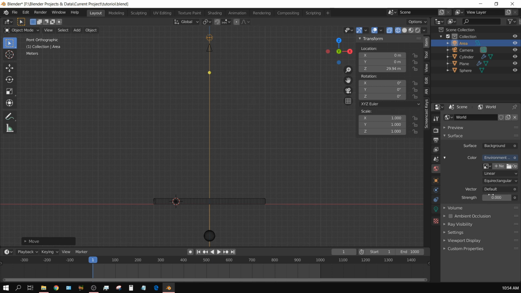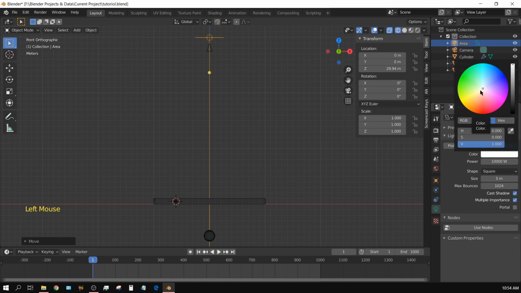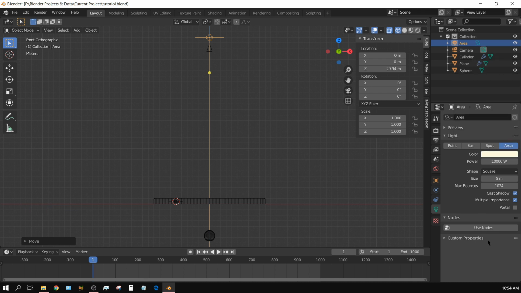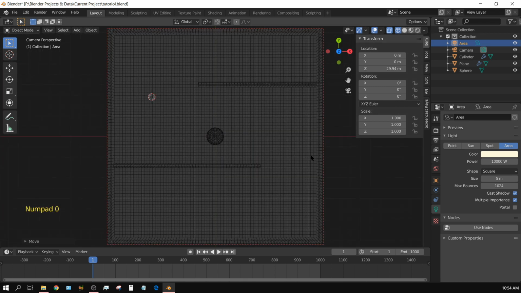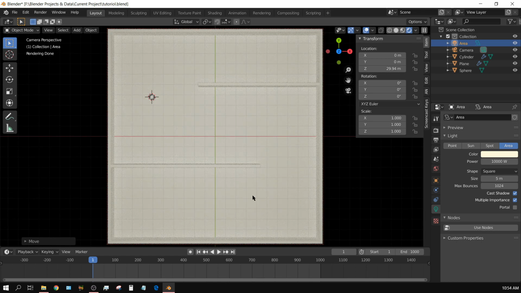And I'm just going to go ahead and go to the light panel and then adjust this probably to 5 meters because we want the shadows to be fairly soft. And then bump this up to probably 10,000. And I'm going to go ahead and add just a little bit of yellow to it so it's a little bit warmer of a light. And then if I press 0 to look through the camera, I can put this in rendered view, and then we can see real quick how much light there is.